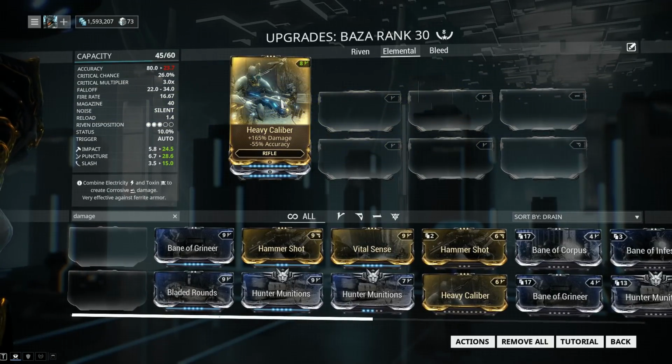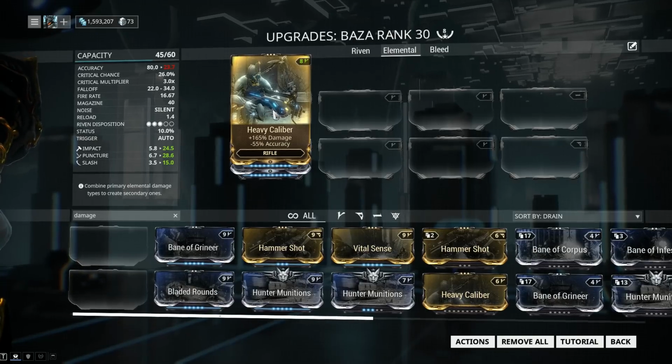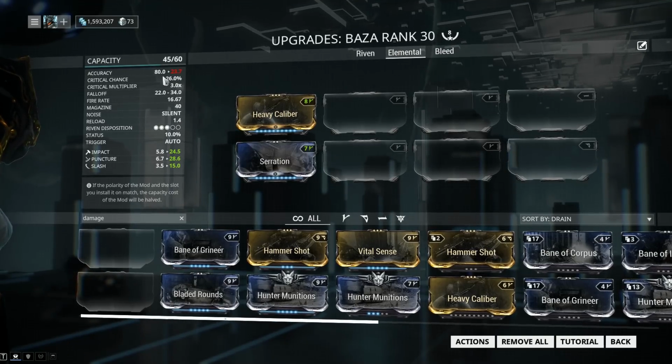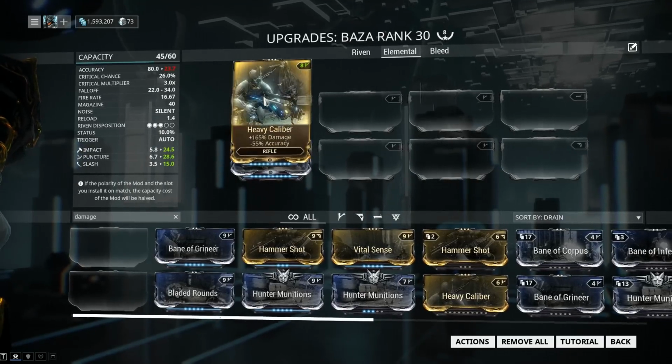Heavy Caliber is what you call a corrupted mod. It gives you something, but it also takes a little bit of something from you. In our case, it's gonna give us another 165 damage, but it takes away 55% of that accuracy, which brings it down to 23.7. Even like this, because of the high base accuracy on the Baza, the weapon is still manageable without any sort of problems with everything except high range shots. If you're gonna use it for long range shots, then yes, the accuracy will hurt you, but for medium and low range shots, the accuracy is more than enough at 23.7, and I definitely recommend Heavy Caliber.